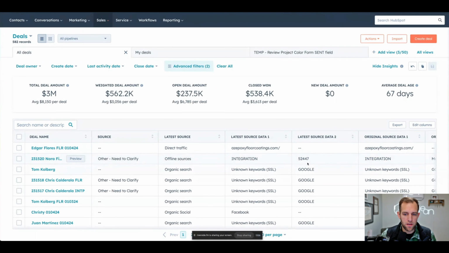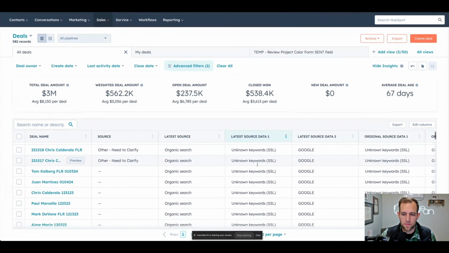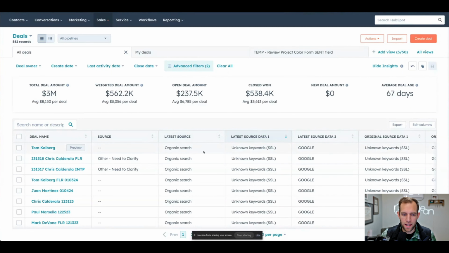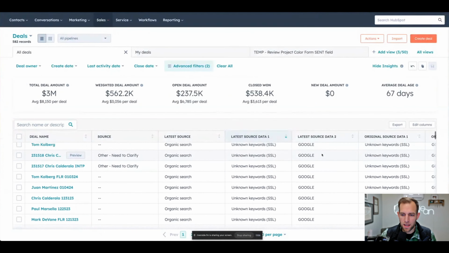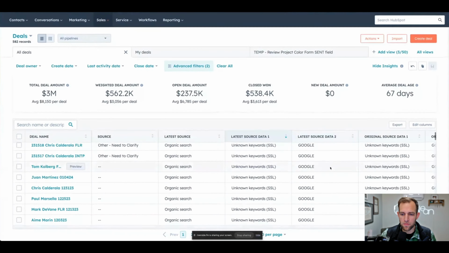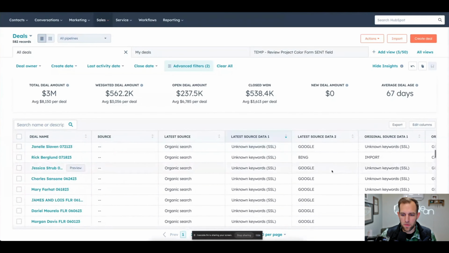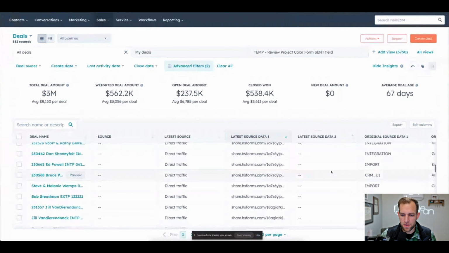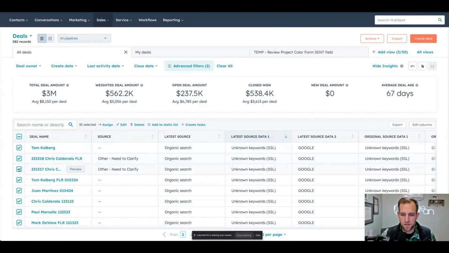So what we can do here is you can start to see, if I sort this by right here, I've got organic search. So I've got all these deals that actually HubSpot is able to track and show you that this was a lead from Google. These should be web search leads and they are not. So what we're going to do is we can select all of these. So I've selected all those.